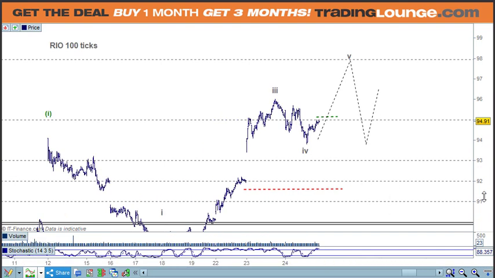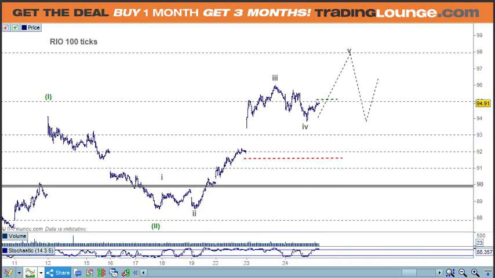So just be mindful of that. We'll leave the stop out of the way. In fact, I'm just going to drop it a little bit back over here for this. I need to understand this move here a little bit. I'm just assuming that's wave 3 and 4, but I need to make sure that it's correct, so a little bit more work to be done here.